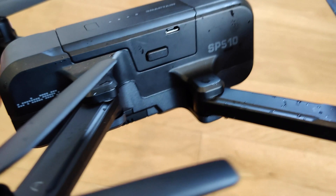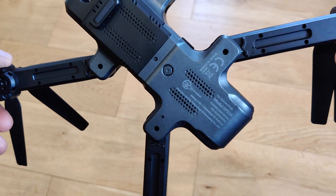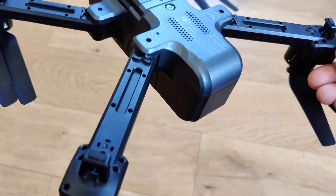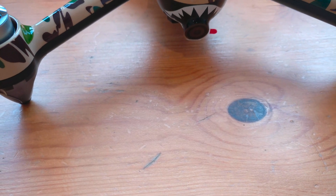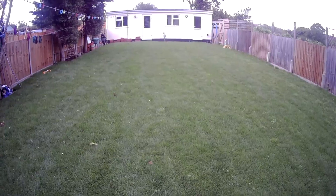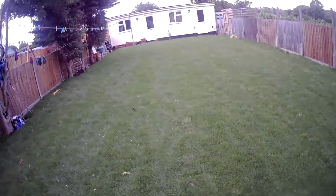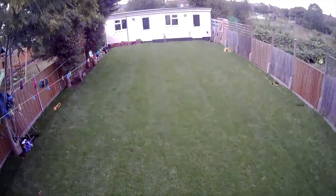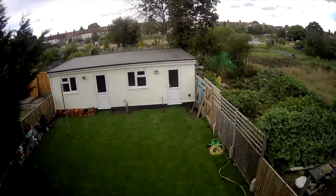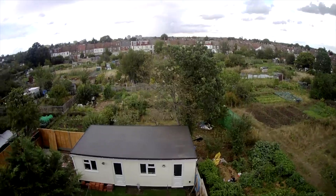In terms of the design of the drone itself, it's pretty sturdy and doesn't look too bad. However, compared to the SP700 it doesn't look as attractive and doesn't seem as powerful either. It isn't as big as the SP700 and the motors don't seem as powerful, but it does still manage to cope pretty well in slightly windy conditions, which I was surprised by. When each leg is unfolded they lock into place properly, which means they won't wiggle around or close in flight — obviously essential as it could be fatal if the legs were to move out of position at high altitudes.